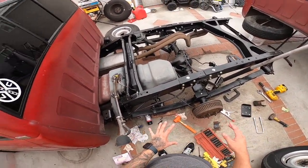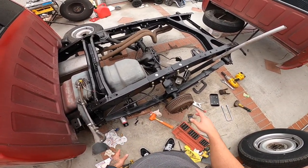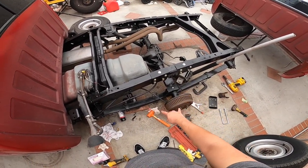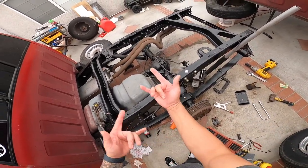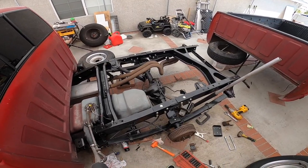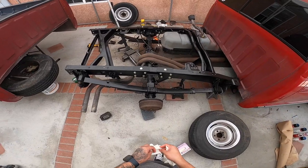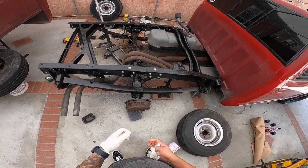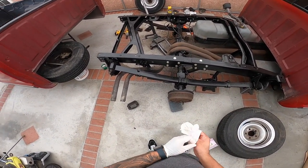Ignore all this side. Like I said, on this side we're like 80% done. We still have to do our drop shocks on this side and then the U-bolts, and that's pretty much it. But I need to move the differential more that way, so I do need to remove all that side. So let's get started. If you're doing this at home, it's a little more difficult without a lift. I had to put a couple of jack stands here to keep the frame from moving around.